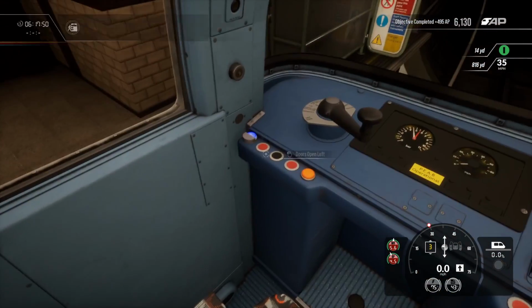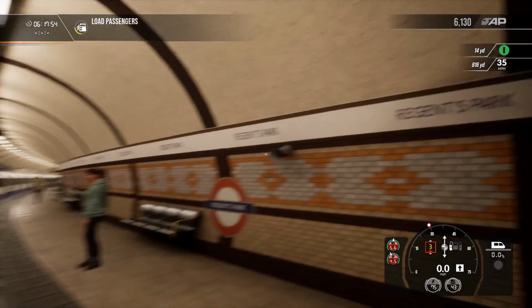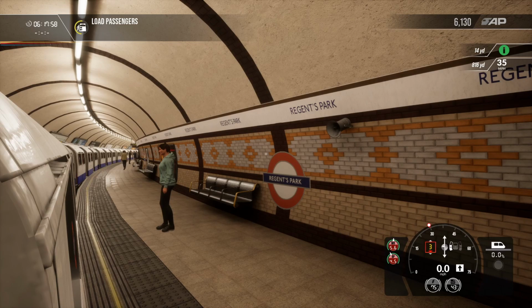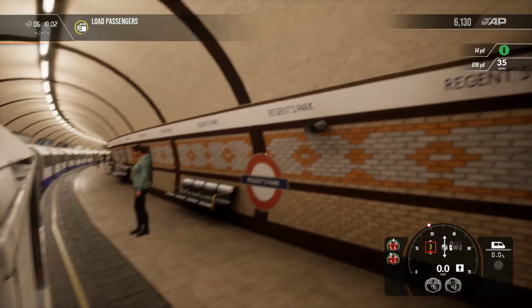The brakes on this train are so good, and I'm very grateful that they are. And welcome to Regents Park. Another strange thing. Again, I mentioned this in my first impressions. Oh, look at the train, though. It looks good. The station looks great, for the most part.